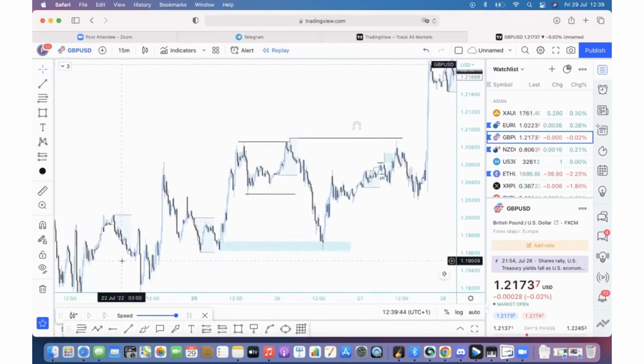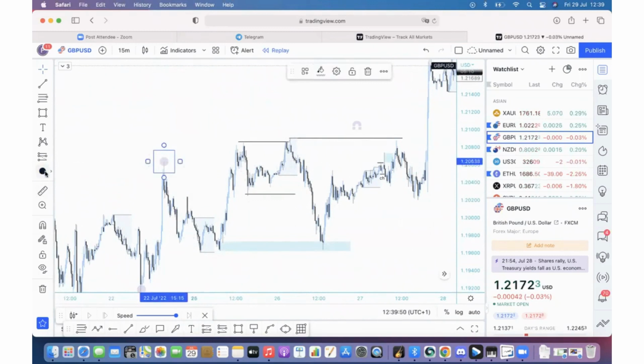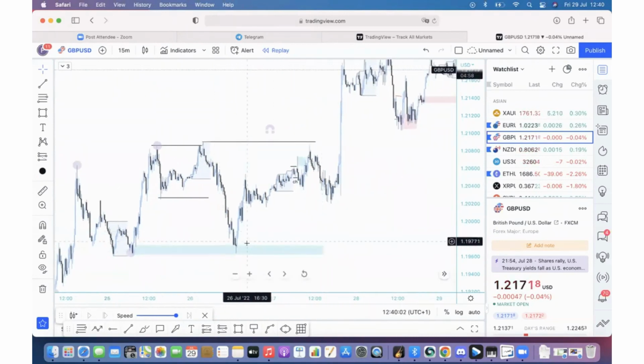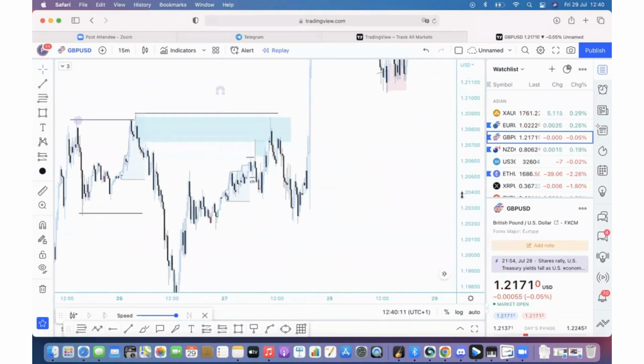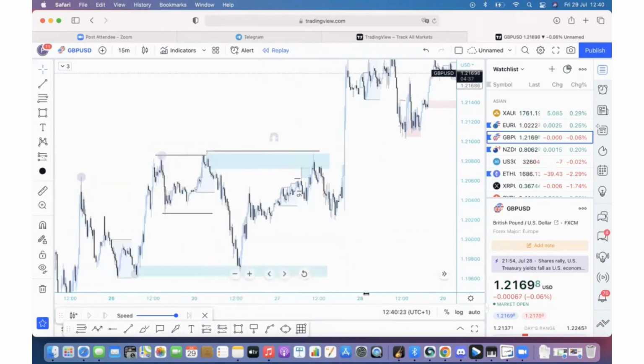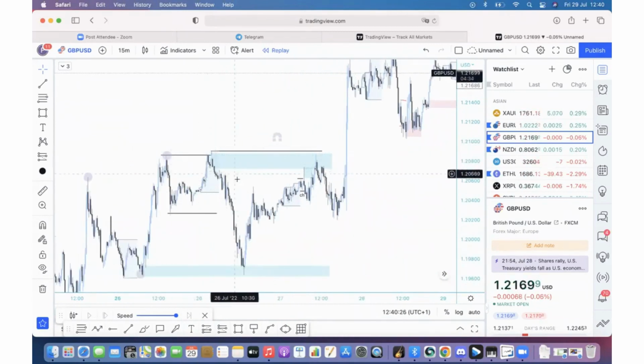Where is the magnet? Magnet is here. Why? Uptrend. Higher high, higher low, higher high, higher low. We have break of structure. Even here we have change of character, where is the demand in control? Demand in control is this one. We're still in this uptrend. After we tap into this demand, we continue to the upside, we have this supply. People want to enter from supply. We have change of character right here, first this one on lower time frames, then a bigger one, and then price just doesn't hold it. Why doesn't it hold? Because we are targeting external liquidity. This is a weak high, not a strong high.